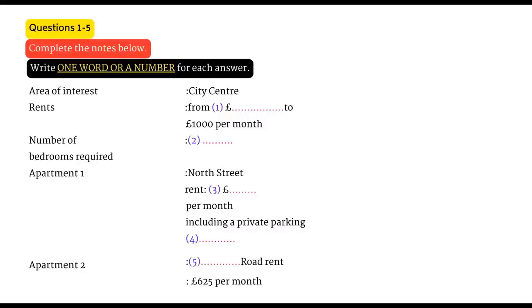OK. And what price range are you interested in? I don't really know. What have you got? Well, prices start at £400 a month, going up to £1,000 a month. OK. And what's the difference? What does the price depend on? Well, the number of bedrooms, mainly. The cheaper apartments have one bedroom, while the most expensive have three or four bedrooms. OK. Two bedrooms would be nice. So, I'll say two bedrooms up to £600 a month. Do you have anything like that?